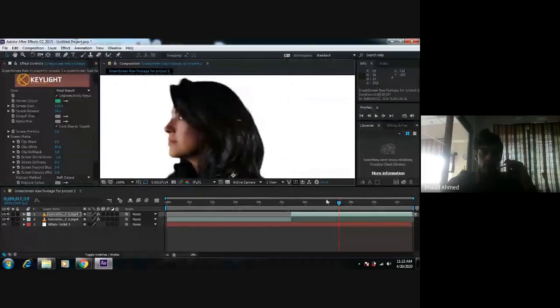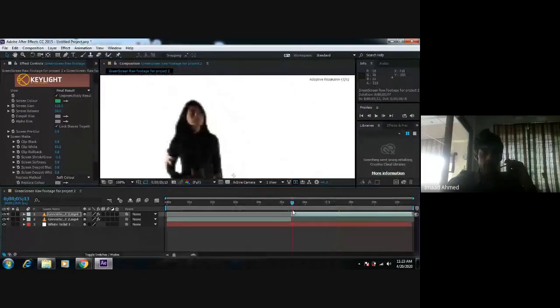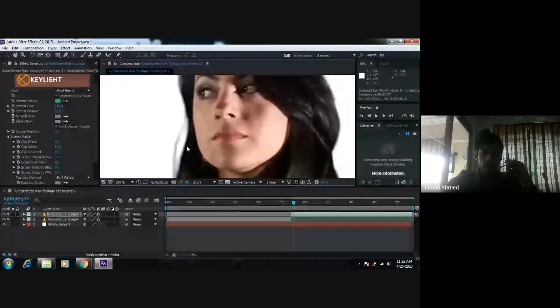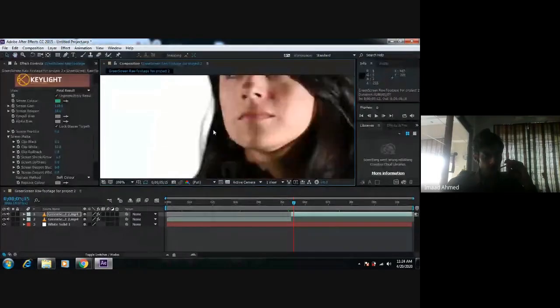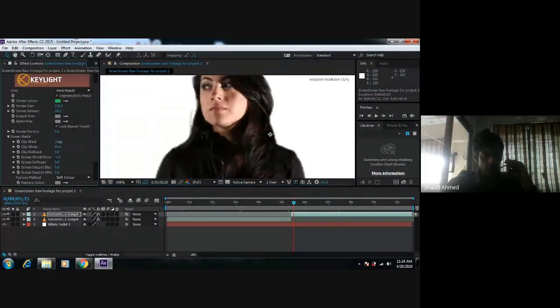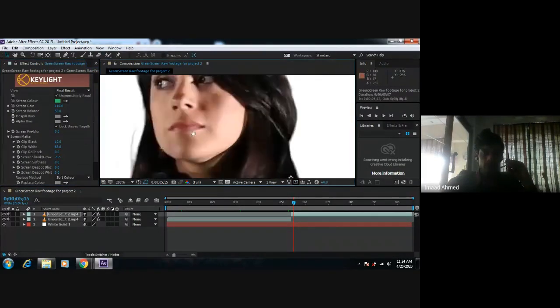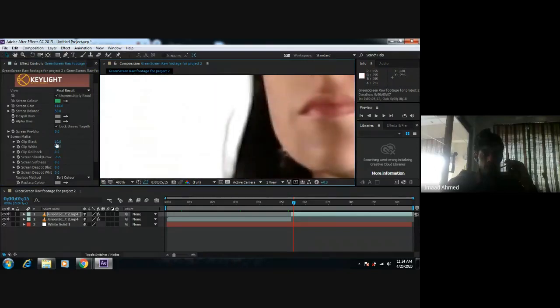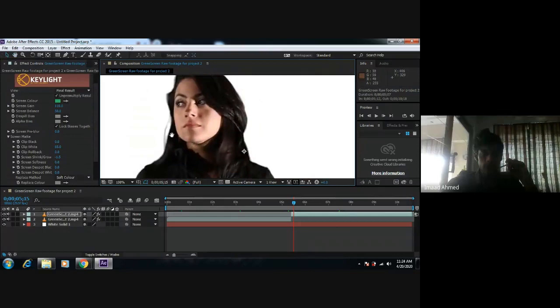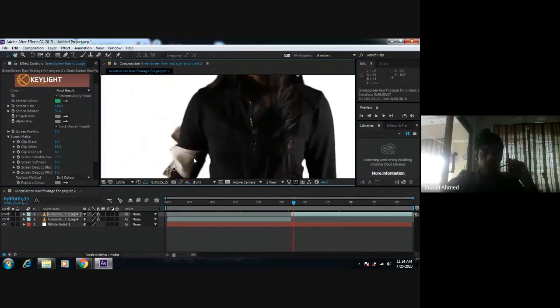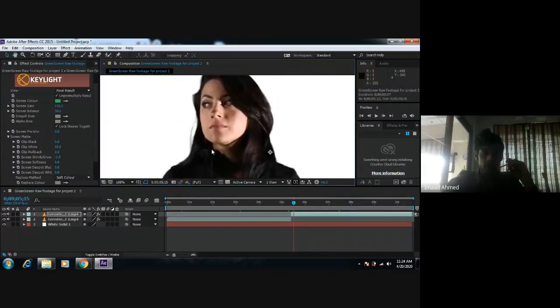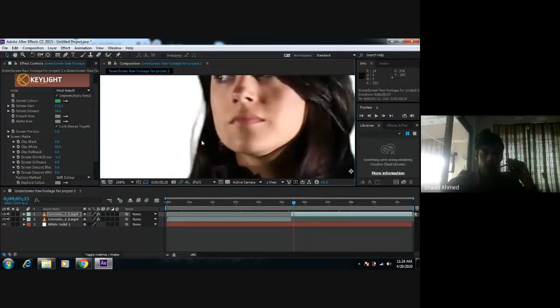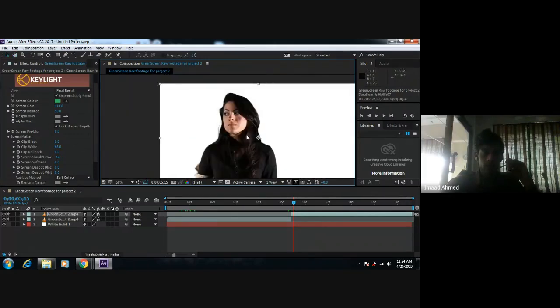And I want to make sure that I got her hair right. And right here is the problem. So we're going to work on that. And let's clip the white a little. Sorry, clip black. And gotta work on the hair there. These hair strands are like the bane of all VFX artists because it's really hard to get the values down for the hair strands and the character.